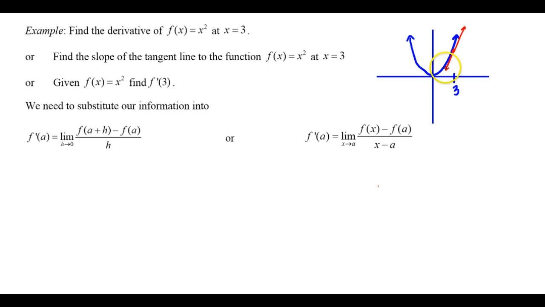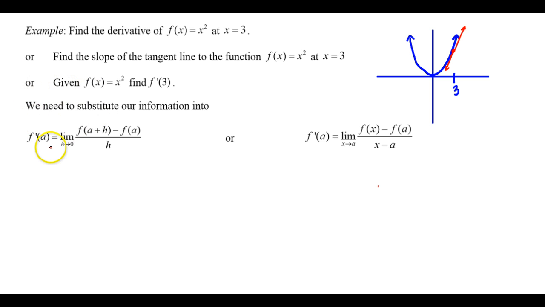So our tangent line is going to look like this red line here. So we're interested in finding the slope of this line. That's what we're about to find, the slope of this particular tangent line at x equals 3. So hopefully what we should know at this point is that it definitely has to be a positive value because this tangent line here has positive slope. So what we're going to do is use both definitions of the derivative here to find it.